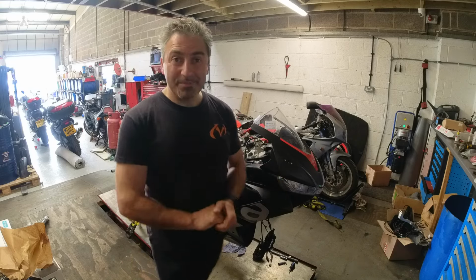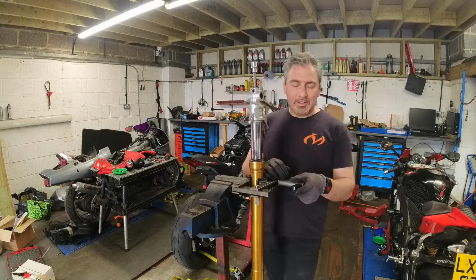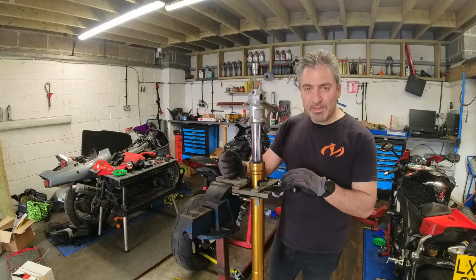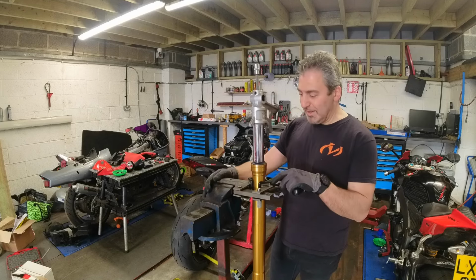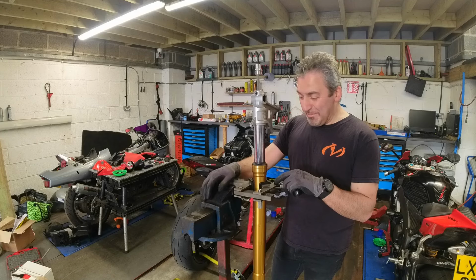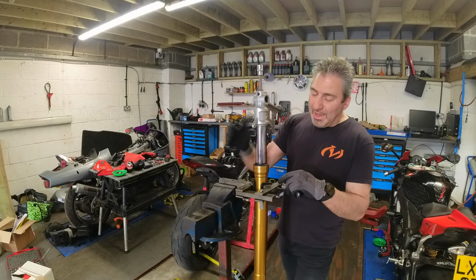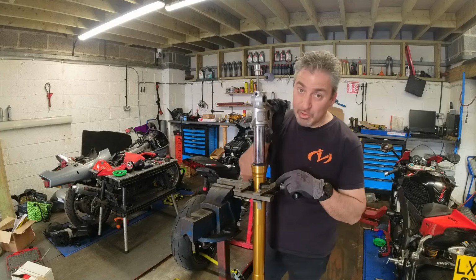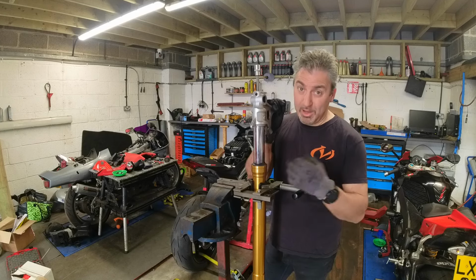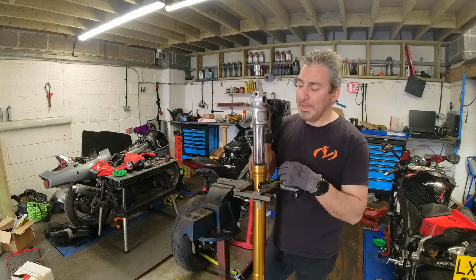Right, forks for now. Okay guys, shock absorber dismantling. I've got this set up in my mobile vise. Must have had this vise 25 years. It's gone from workshop to workshop with me. Everyone has their own way of stripping shock absorbers. There's the manual way, there's your way, there's my way, there's YouTube's way.